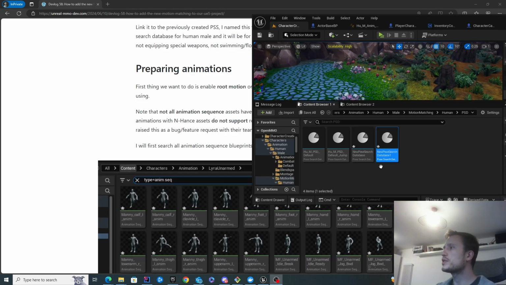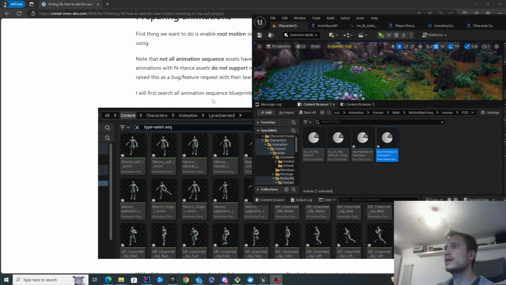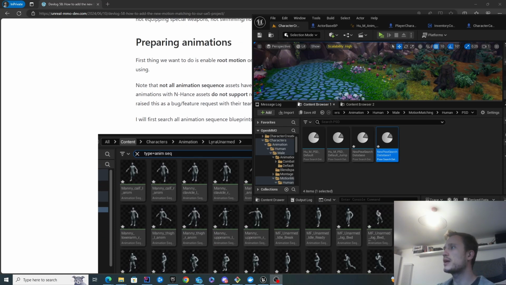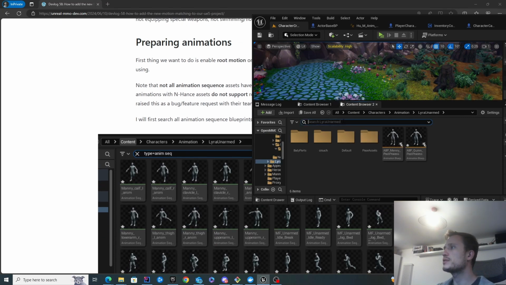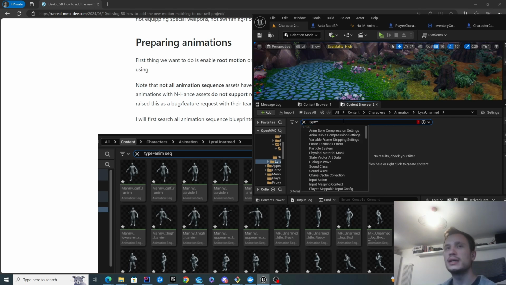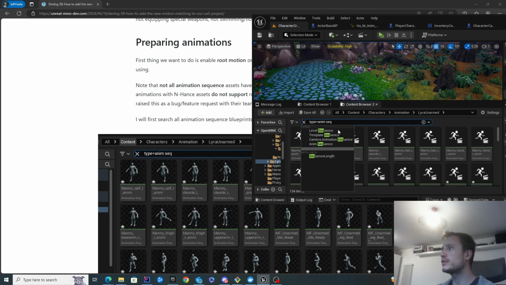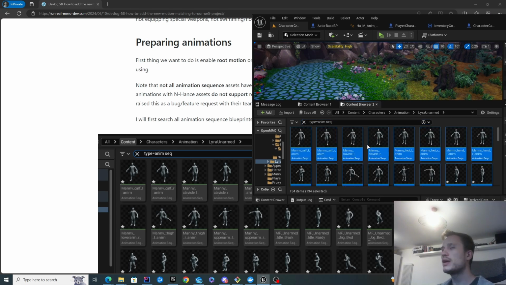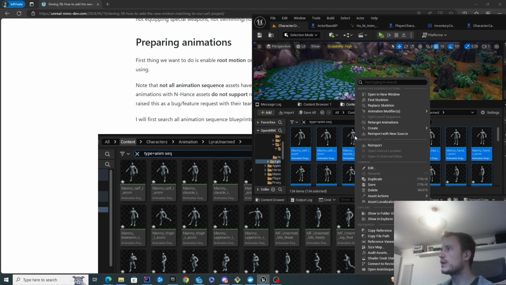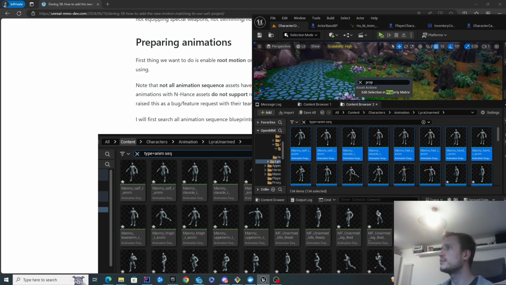Before we jump into the pose search database, we should actually prepare the animations. Some of these animations will require some properties to be changed. So go ahead and find all of the animation sequences that we'll be using, right-click and choose edit in property matrix.